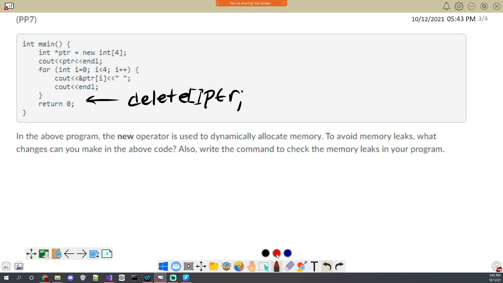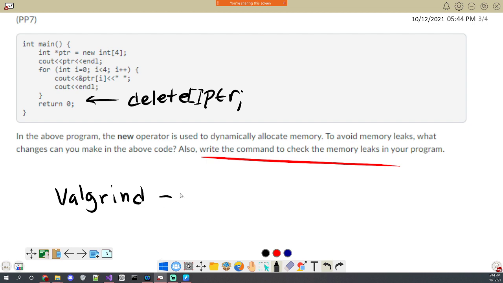The part here that I wanted to go over, because I didn't cover it, although you did kind of use it, was write the command to check memory leaks. And that's been on CodeGrade, but I never explicitly mentioned it, so that's why I want to give back points on that one. It's called valgrind, and you just use it, and then some amount of flags you can do, like memory leak. I forget exactly what all the names are, but memory leaks equals 1 or something like that.